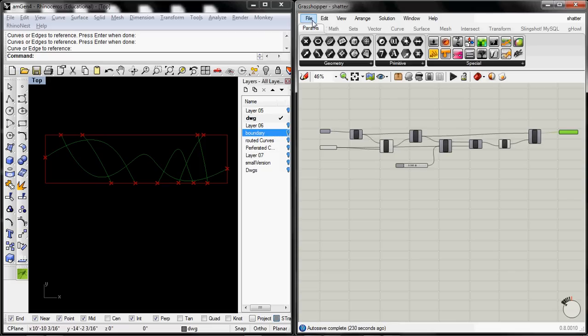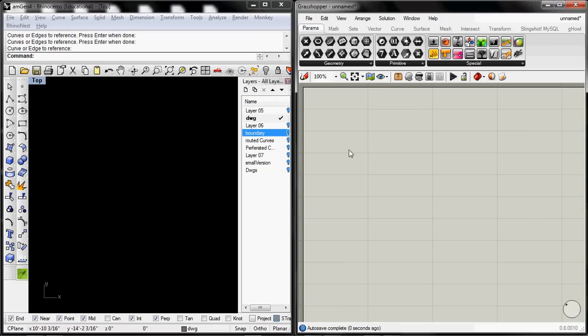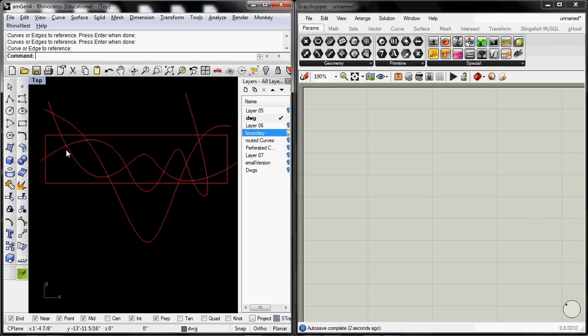And with this definition, you can pick either keeping the outside or the inside, based on what the definition calls for. So, new document. In Rhino I drew three splines and a bounding box, and this bounding box could be a closed circle or ellipse, it doesn't matter as long as it's closed. For the sake of the definition, I'm keeping it closed so that we can pick either the outside curves or the inside curves. But when splitting the curve in Grasshopper, it doesn't have to be a closed curve.